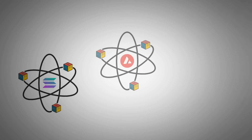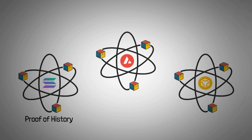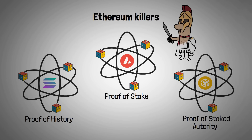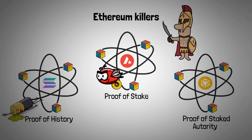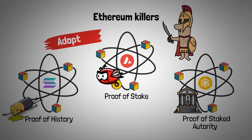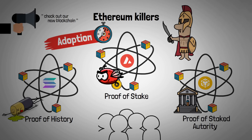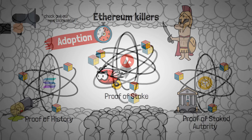Other blockchains have been created to compete by moving away from proof-of-work before Ethereum did, offering faster and cheaper networks. These rumored Ethereum killers are trying to take its place, but the fact is that none of them is as battle-tested as Ethereum. One is down all the time, another has experienced an inflation bug, and yet another is too centralized. Innovating doesn't come without setbacks, and an obstacle all of them have to overcome is adoption. It takes time to attract developers and a decent amount of users to a new and empty blockchain from scratch, and some have gained a fair amount of adoption, but they are nowhere near overtaking Ethereum.